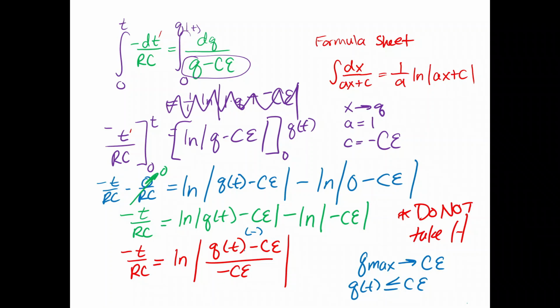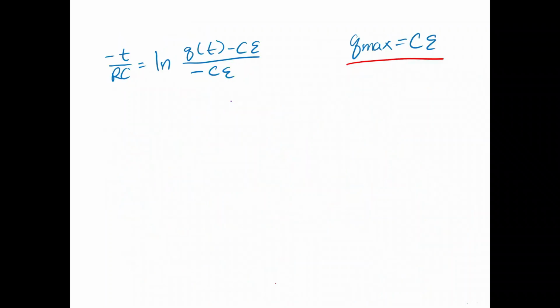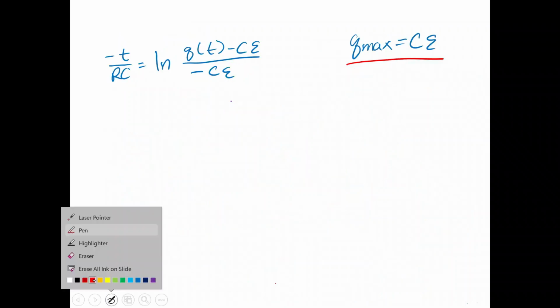So you have a negative divided by a negative. This whole term is always positive or 0, which means you can take away the absolute value. If you had taken this absolute value earlier and you had that denominator as positive, you would not be able to remove that absolute value and you will end up with the wrong answer. So that is 2 reasons why you need to make sure that you don't do that. So we're going to pick up here, back up at the top.